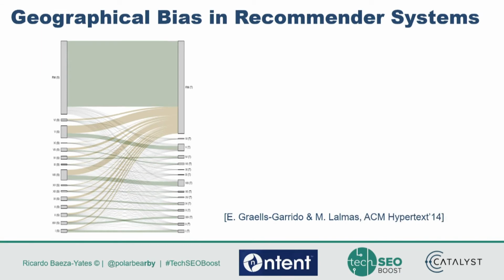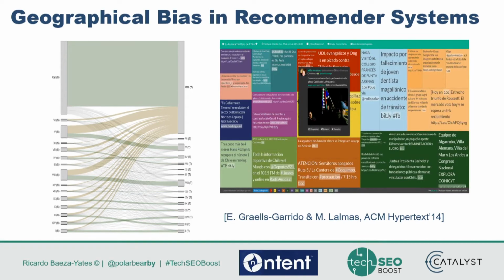So for example, you can recommend news. And this is one country where you have different regions and news coming from different regions. And most news comes from the capital. So this would be the US too, Washington. So if you do a recommender system for news, all the people will look mainly at news from Washington. But if you're in Hawaii, you don't want to see only news from Washington. So what we did is a system that, depending on where you are coming from, puts more news that is local to you. So you de-bias the geography. And we did an experiment in the wild with a real system, and real people prefer that. They prefer to see something that is close to them, and also the news that is important, but the first thing is things that are close to them.